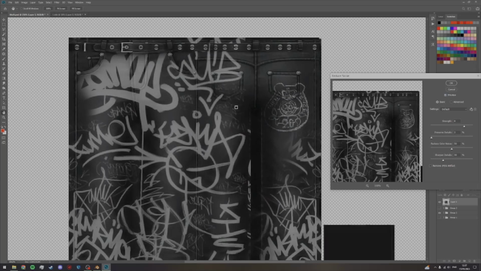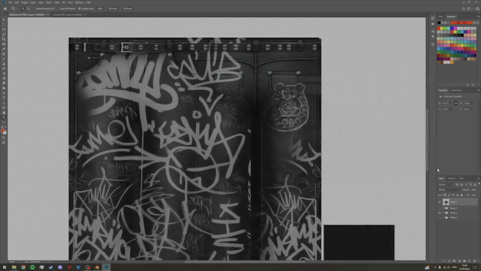I was scared that the little graffiti writings might get lost if I did this, and they do a little bit I guess, but not bad enough that I don't want to do this, because a lot of the pixelation and the ugliness on the butt is fixed with this. So I'm gonna go ahead and just press OK.